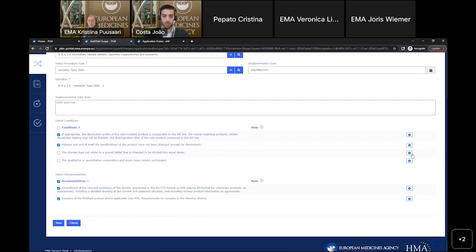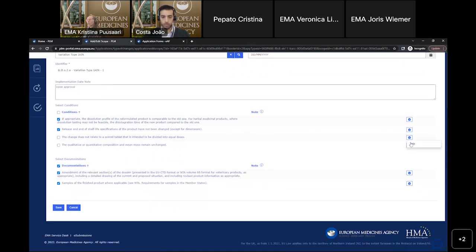If you need to provide justification because you're not meeting some of the conditions or you don't have all the documentation, you will add the note here using the edit. For the purpose of this demo, I will simply select this. Occasionally, we have experienced a validation error here when you have selected conditions and documentation. It says you have to select at least one. This happens only if you have used this top level selection. If it happens, simply untick on this level and select them again like this, and then that error will not happen.